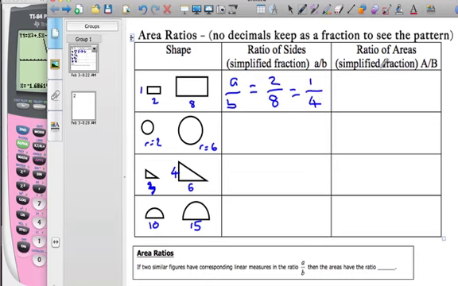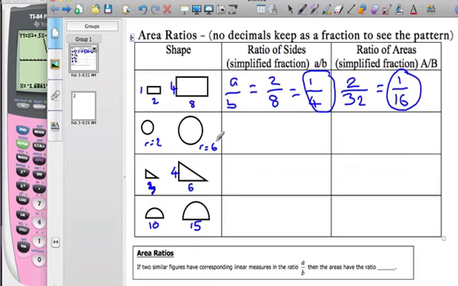Okay. If we look at the areas, first of all, if area A is 2 times 1, which is 2. And area B, first of all, we can see that's been multiplied by 4. So that side there has to be 4 if these shapes are similar. And 4 times 8 is 32. Simplify that fraction, 1 over 16. Okay, so we're looking at the relationship between this and this.